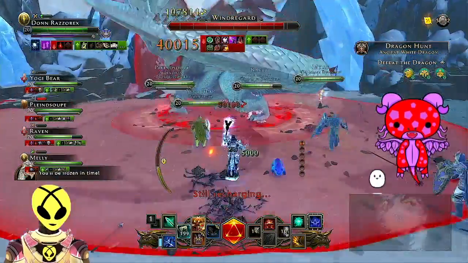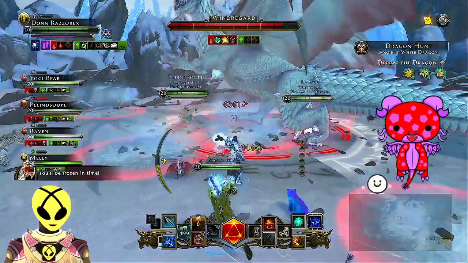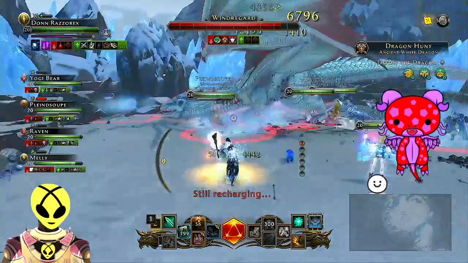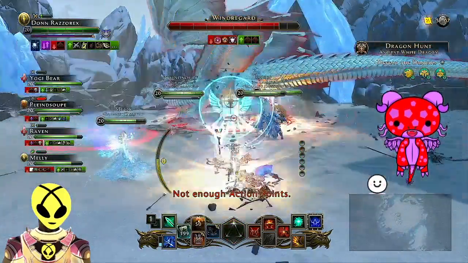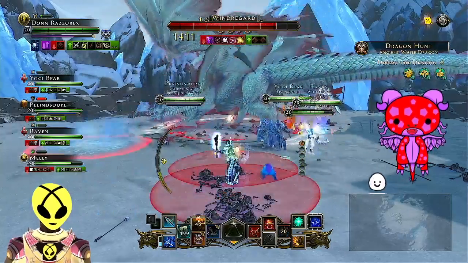Calling Pegasus. Oh, let's move out of the red. The red area means an enemy is using a powerful strike. All right, dragon hunting. Right here. This is what adventurers live for. The challenge of the dragon hunt.